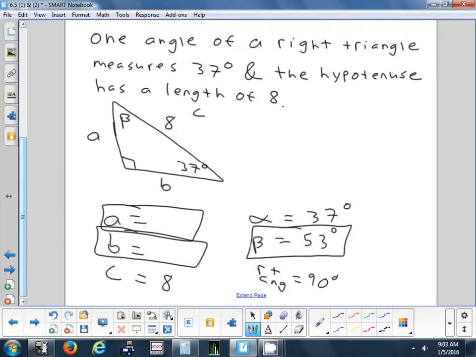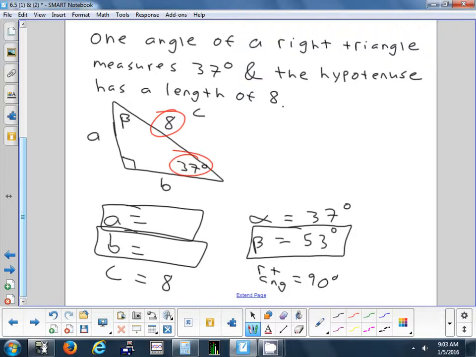Opposite of A. It doesn't have to do with the placement. It has to do with what was given originally. What angle was I given? 37. The 37. So what would be potentially not a good idea about using the 53? It may not be right. It might not be right. Okay. So if you use something you calculated and it's wrong to find something else, guess what? Now everything's wrong. So I'm never going to use things that I found to find other things. Always go back to what was given. Okay? So they gave me the 37, and they gave me the 8. I'm going to use those two pieces of information.